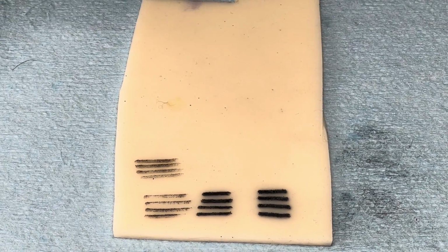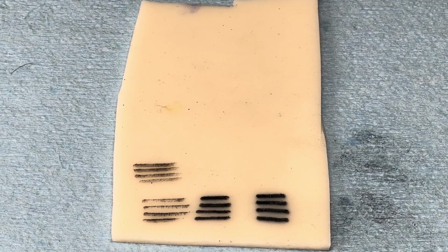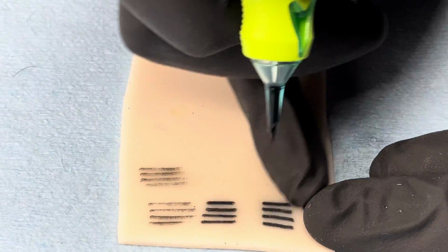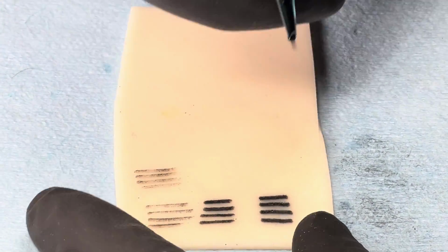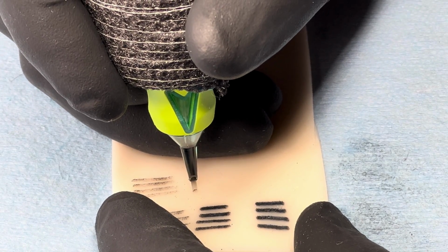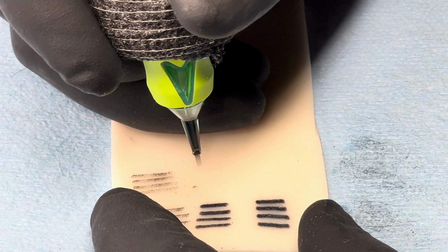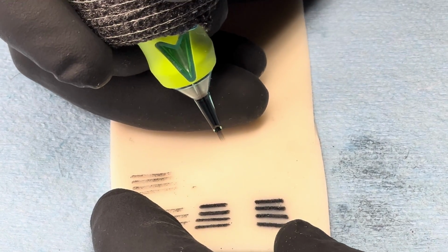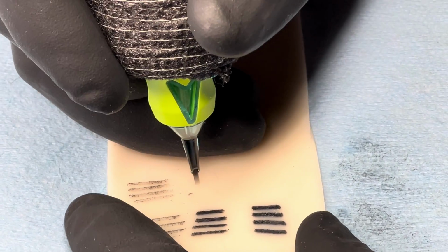Now, hand speed and voltage is much like needle depth. When we align our hand speed and voltage, we're going to get clean, consistent lines. If we move too slow, we're going to get lines like this. If we move too fast, we're going to get damaging lines. This is proper hand speed and voltage. Keep in mind, I'm running at 7.5. The same rule of thumb about figuring out hand speed and voltage is going to apply to any voltage that we are using. We just have to kind of feel it out and know what we're looking for.